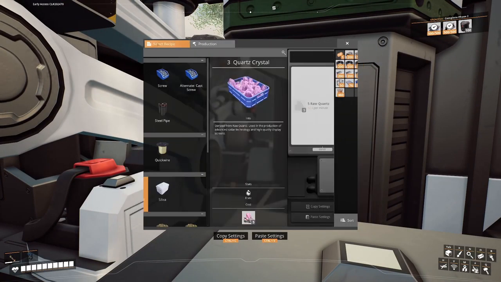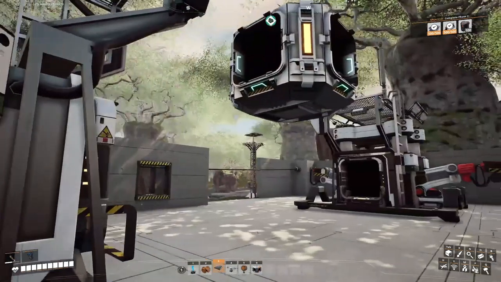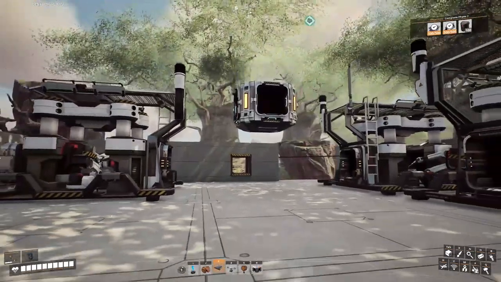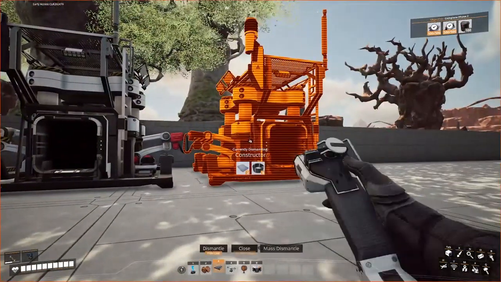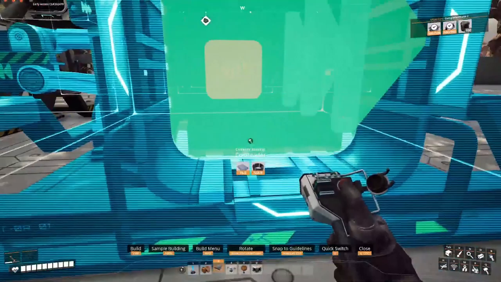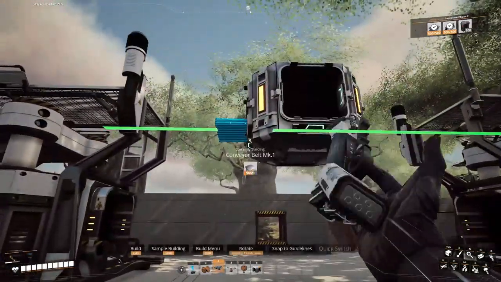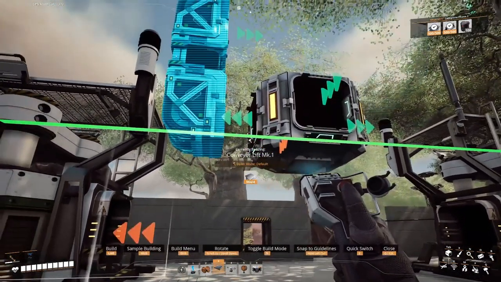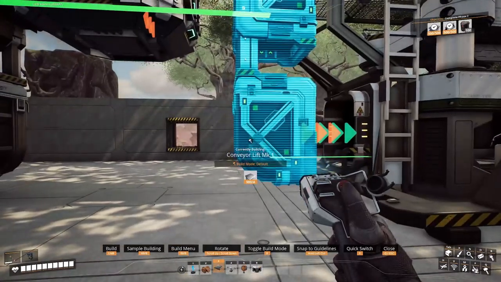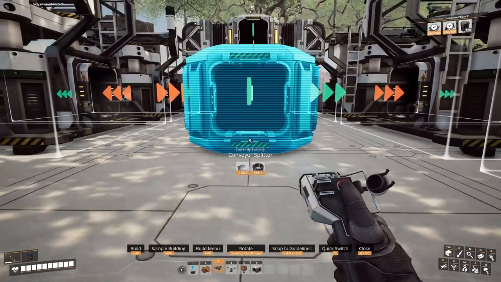Crystal quartz. What do we need this for? I mean, we're not using it right now, but we will need some of it, so a trickle. I'm thinking rather than doing four of these, we just double up. That way there's no leftover products, because we would have a little bit left over if we did it this way. This way, turn it around. You're going there. There, merger, splitter.